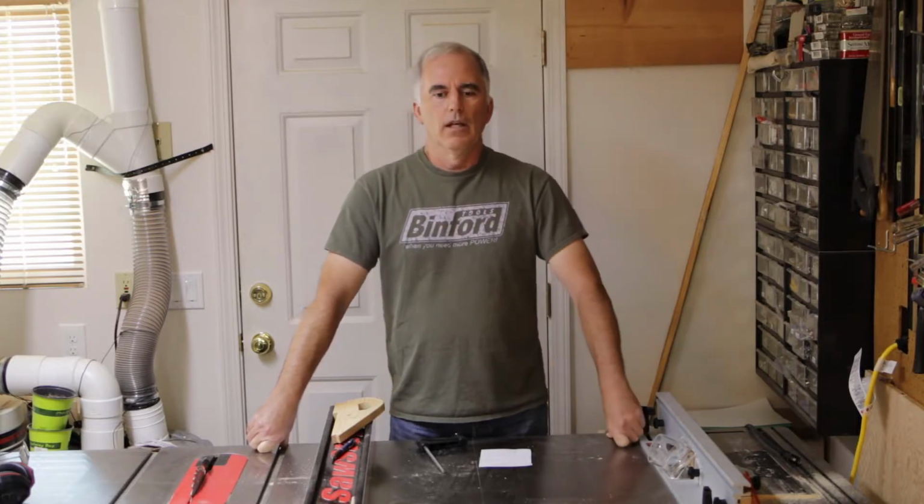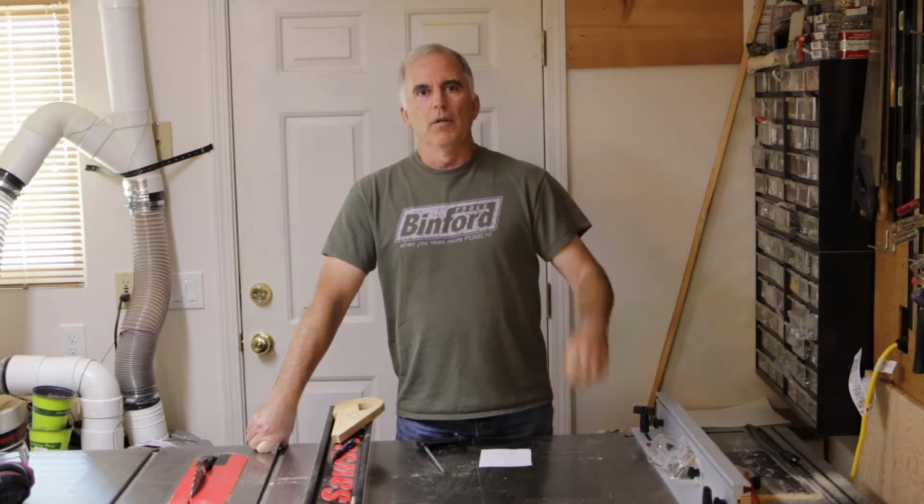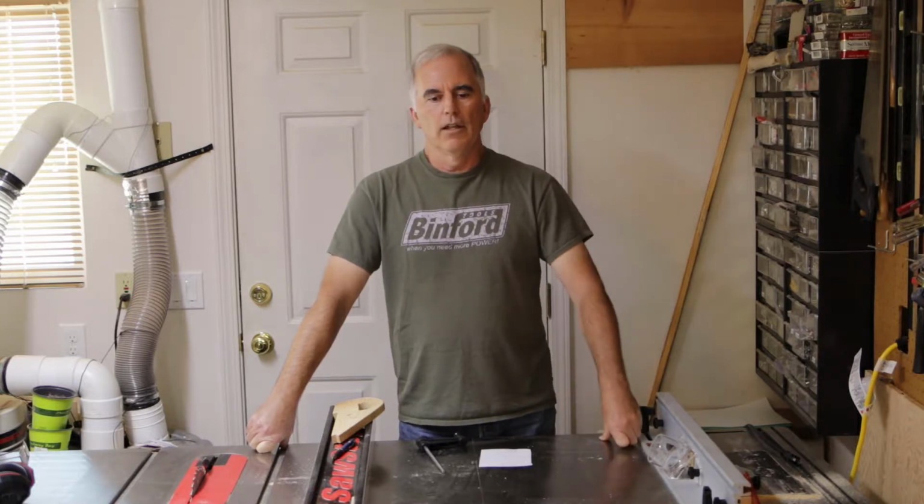So I looked some stuff up about jointers, and there are people saying they'd rather pour wood glue in their hair and let it dry than have to set the jointer blades. And that's, I think, the ones without the quick set method, or whatever they call it, either some sort of jack screw to adjust the blades up and down. Once you start tightening the blade, it moves 10 or 15 thousandths of an inch right there, and it's just massive frustration.